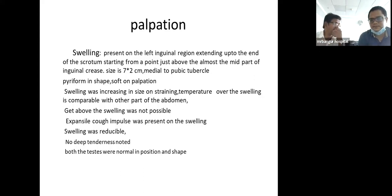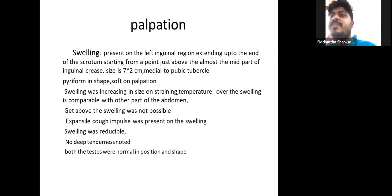So can ultrasound give a diagnosis? Yes, why not? Ultrasound can see clear fluid in the hernial sac, and it can make out if there is some other content in the hernial sac. Ultrasound will also exclude some urinary pathology. This patient may have straining because of some congenital urinary tract problems, like a posterior valve causing bladder distension, and hydroureter changes. So the ultrasound should include the abdomen. Basically, you will see both sides of the inguinoscrotal region and the postvoid residual urine. These are the things you should see in ultrasound.